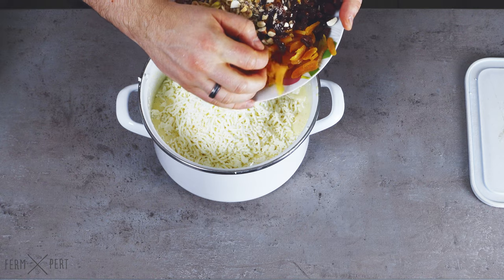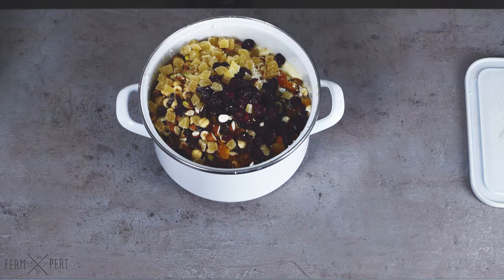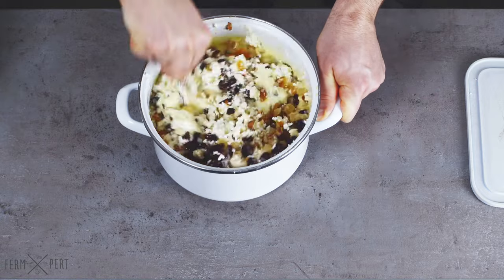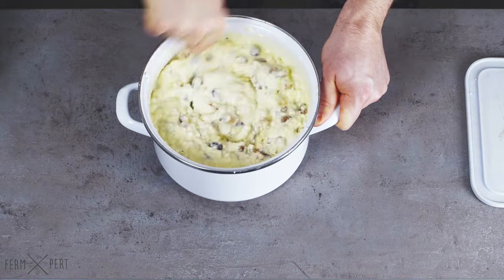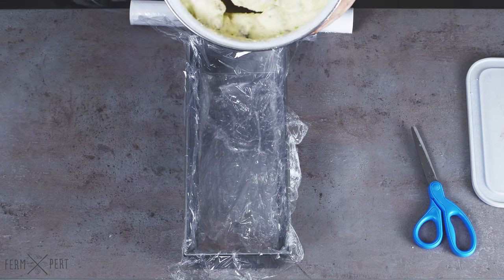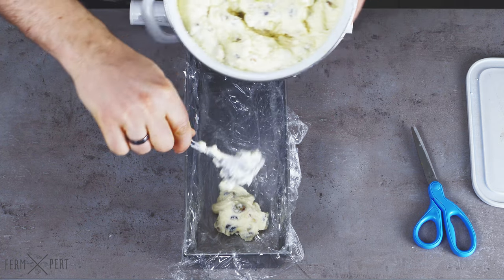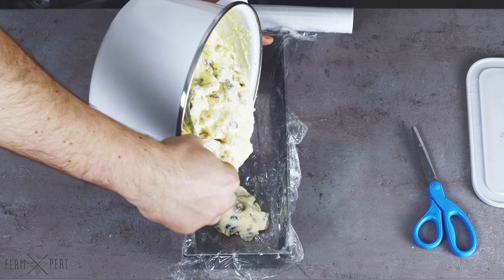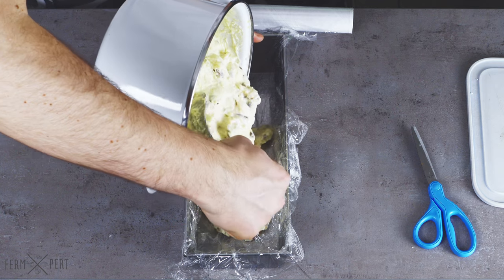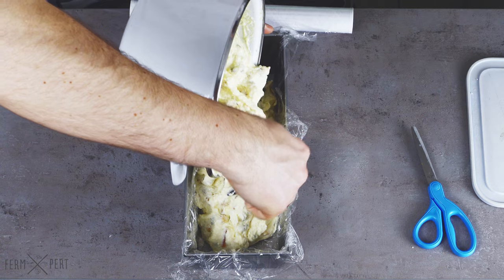Finally, I add the dried fruit. Once everything is mixed, I can proceed to fill the containers. I'm using baking tins lined with cling film. This way, I'll be able to remove the frozen Paskha from the tin easily when the time comes to serve it.